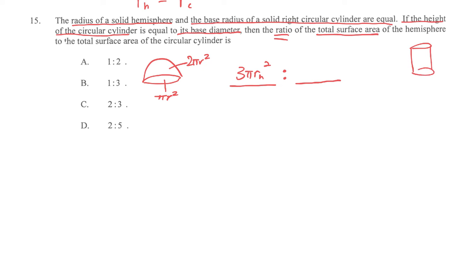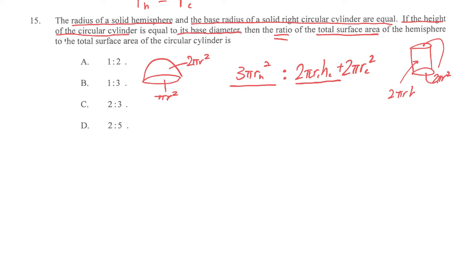Okay, and then on the other side we have a cylinder. In a cylinder we have a curved part, which is 2 pi r h, and then we have 2 complete circles, 2 pi r square. So we have 2 pi r h, and because this is the cylinder, we put RC, HC, and 2 pi r squared. That's what we come up with, because those are the formulas of the total surface areas of the hemisphere and the circular cylinder respectively.